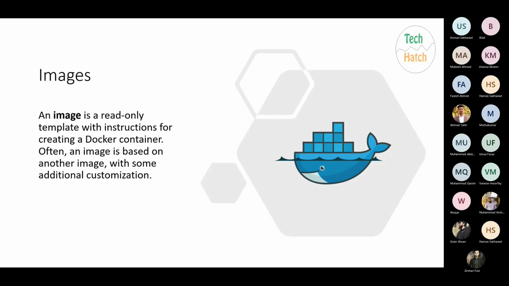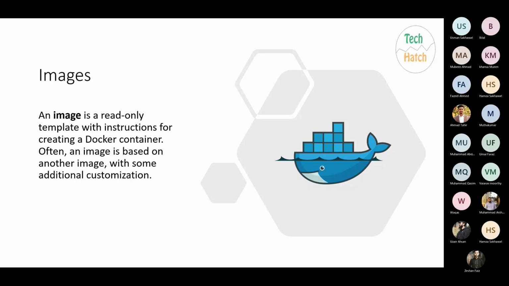If you are facing any type of issue, you can ask me. I'm going to start with the very basics, you can say the units of Docker. Initially, we have images. As I have told you, what actually are images? Images are a read-only template with instructions for creating a Docker container. An image is basically a set of instructions, and with all those instructions, we're gonna need some base images. We're gonna run a Docker container so that our particular image, or any image that we have retrieved from Docker Hub, can easily be run in a Docker container. Okay.